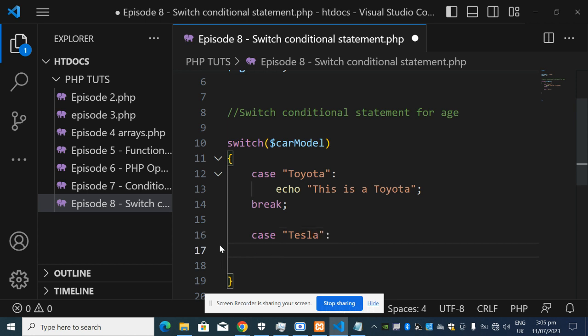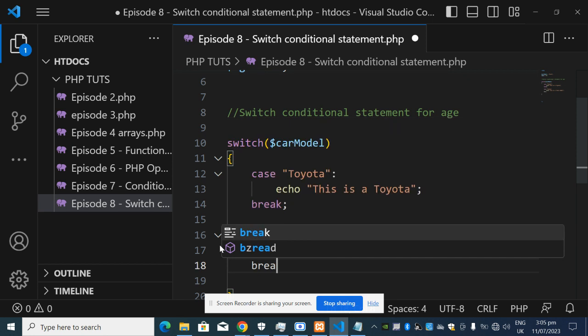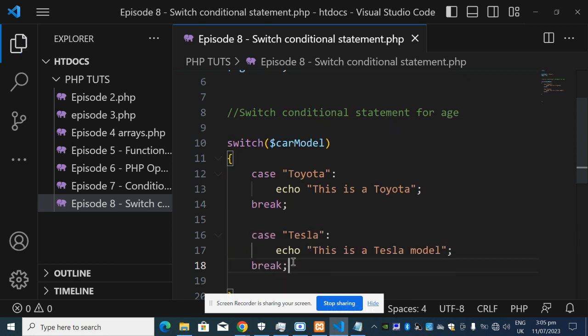And then we display echo, this is a Tesla model, and then we break. What this break is simply doing is that whenever this evaluates to true, this code will run and then it will end from here, which means the code will never run up to here.